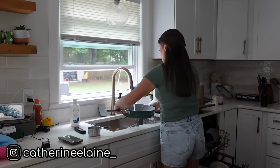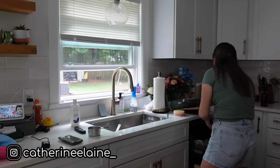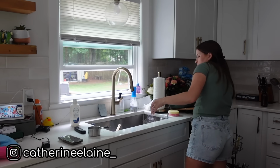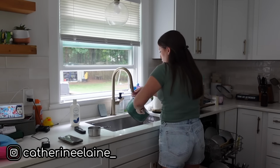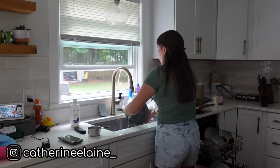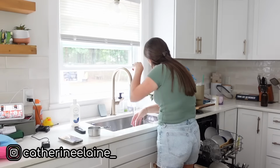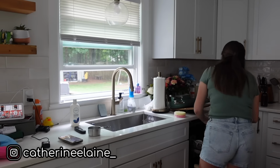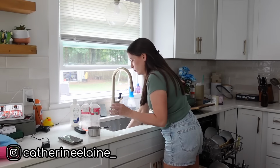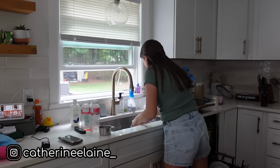I feel like this is the most obvious tip ever when you're having trouble getting yourself motivated. I guarantee you that probably everybody does this, but in case you don't, something that has really been helping me lately when I've been going through some difficult times in my life, when I'm really having a hard time getting motivated, is putting on music. So I have a Google Home in my kitchen. Usually it's Taylor Swift, and I'll just shuffle through every single album she's ever put out.